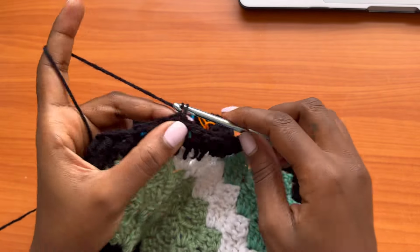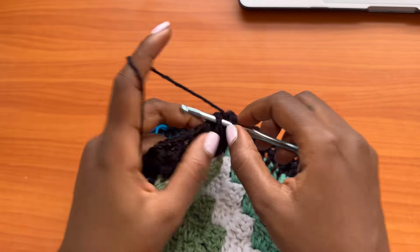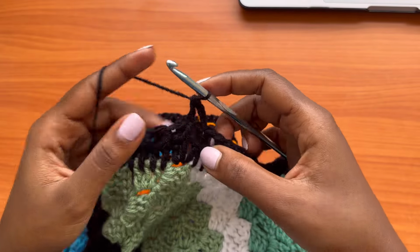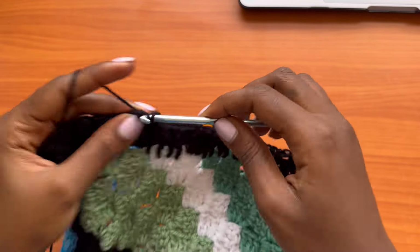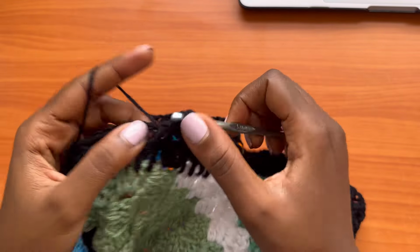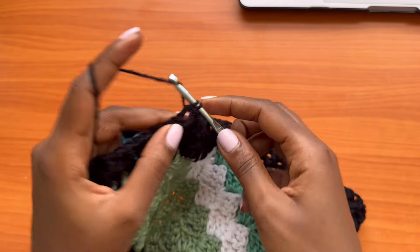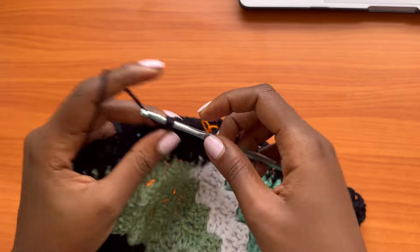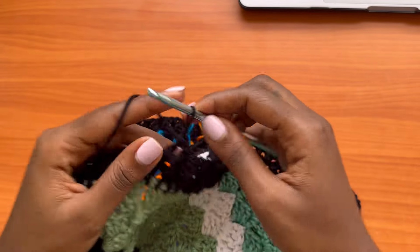Then after this, you're going to make a chain of 3 and make a front post double crochet in each front post double crochet and a back post double crochet in each back post double crochet. This is going to be the final round, so just keep alternating between the front and back post double crochet around until you make it to the beginning of the round.